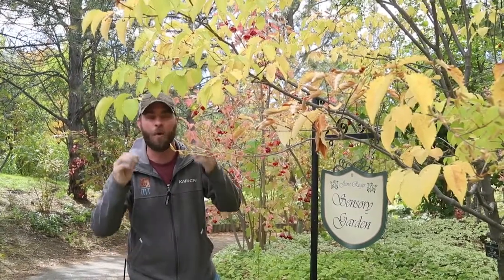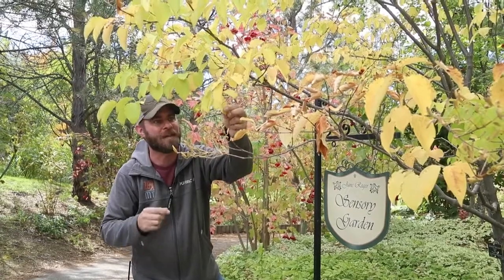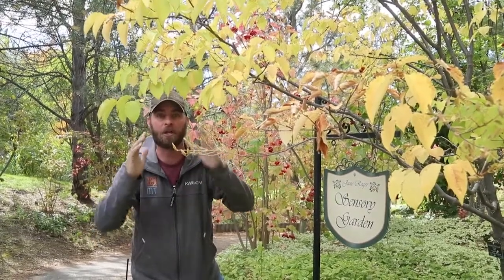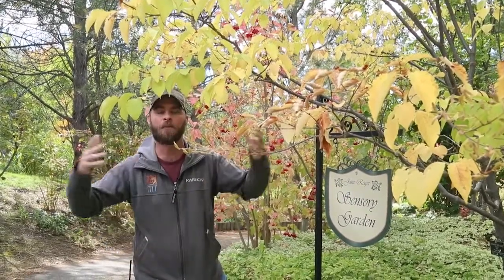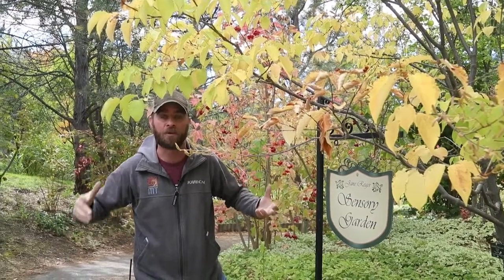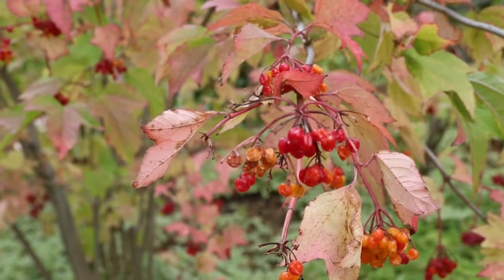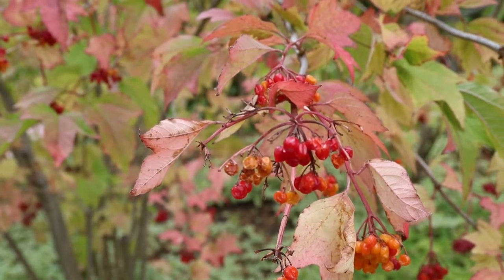The cool thing is that normally there are other chemical compounds in these leaves that make the leaf yellow, red, and so on — but chlorophyll is so much more powerful that it overtakes the other colors, and so the leaf looks green in the summer. Well, during the fall, when the tree starts to shut down for winter, that chlorophyll dwindles, and that's when the yellows and the reds start coming out.